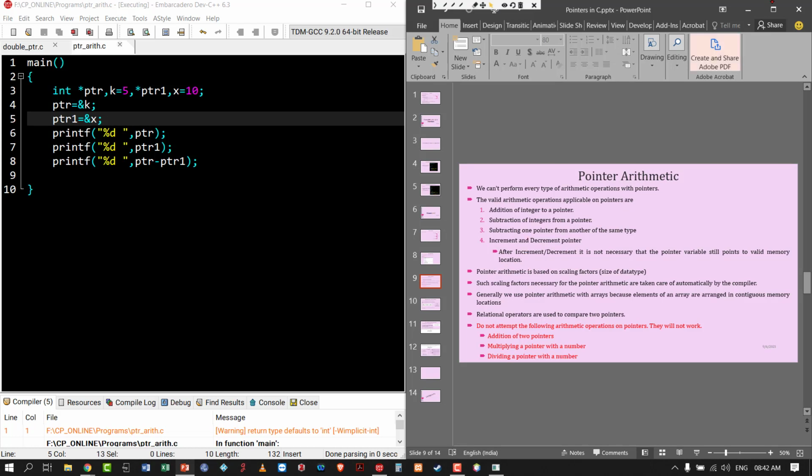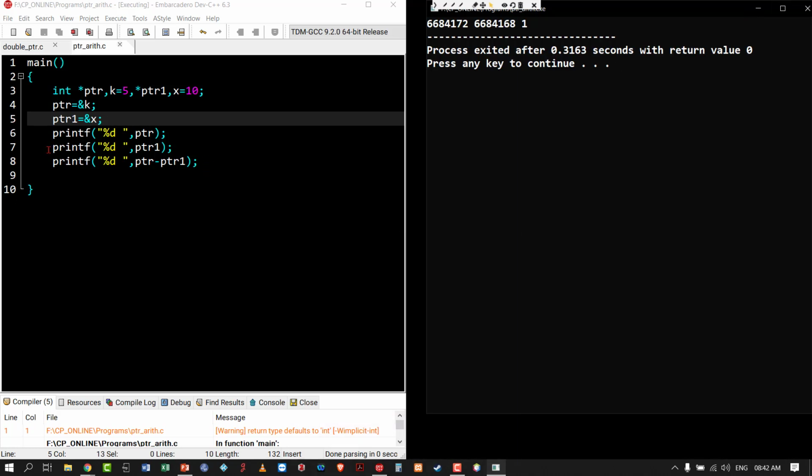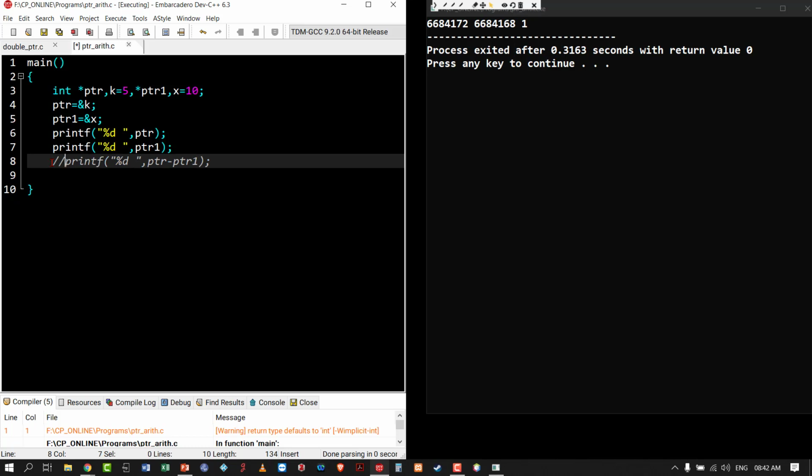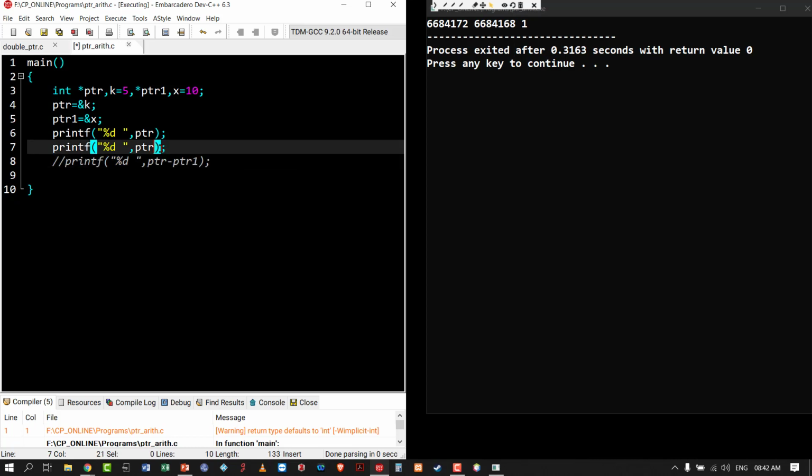So the next is increment and decrement. Here I have PTR, then I have PTR plus plus. Let me check the output. Here both produce the same output. Why? Listen carefully. You already studied that PTR plus plus is a post increment. So first PTR will be printed, then it will be incremented. Actually the value of PTR is changing, but before changing, the value is printed because it is a post increment.